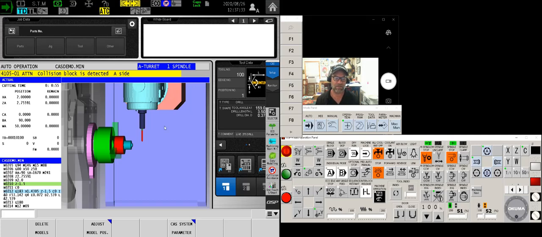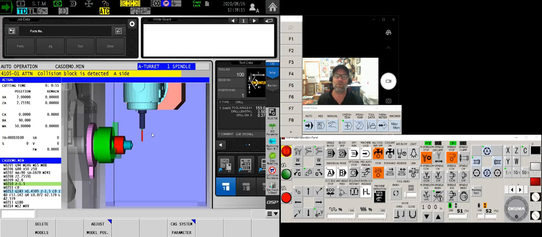Now we have a collision block detected. Notice that the tool is red, the material is red. It's indicating which two items have made a crash. Now, you notice that the graphic here did not move. So if I had a physical machine attached to the software, the tool never would have gotten close to the material. The only time that a collision block detected alarm stops the machine close to the material is if you were moving the thing manually. Then it doesn't know where it's going. It just says you're too close to a collision and stops.